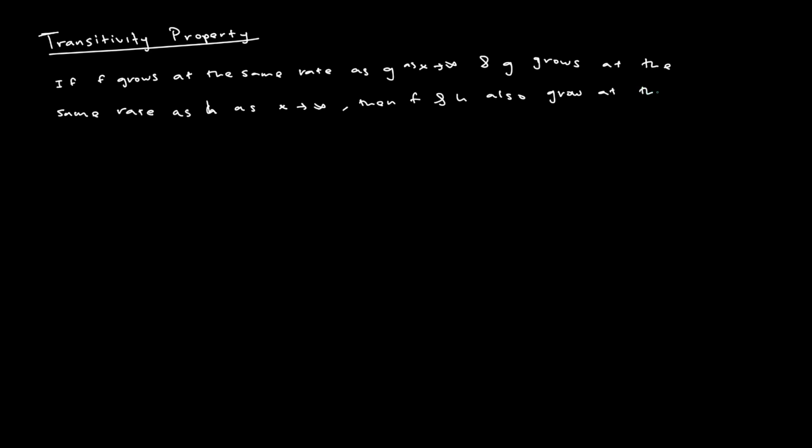So if you have seen different transitive properties before, this is the same idea, but just for relative rates of growth. So given that a function f grows at the same rate as g, and now we're given that g grows at the same rate as this other function h, therefore f and h must also grow at the same rate. And that's because of this middle value g that relates f and h. And so let's see an example of using this transitive property.